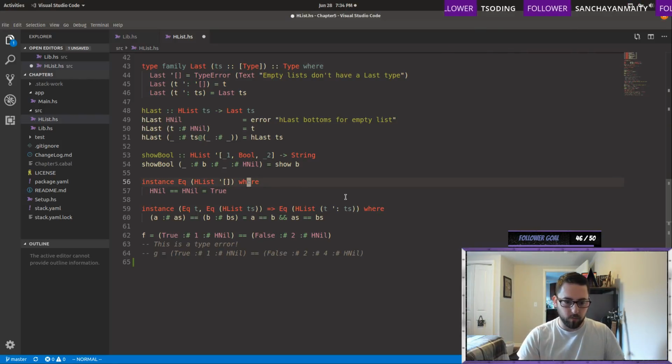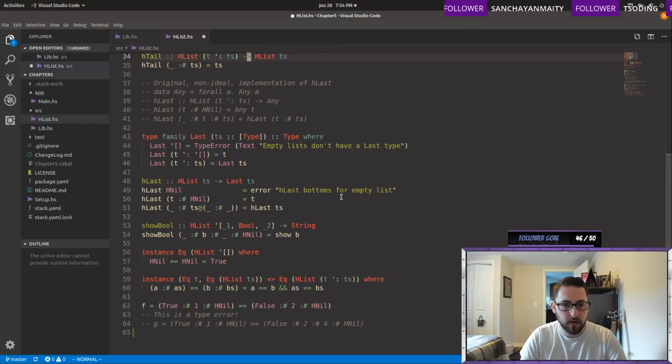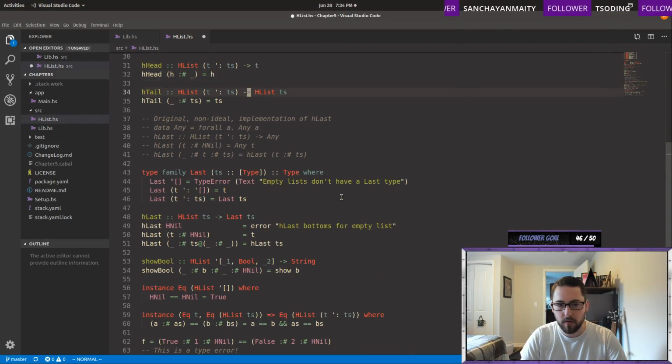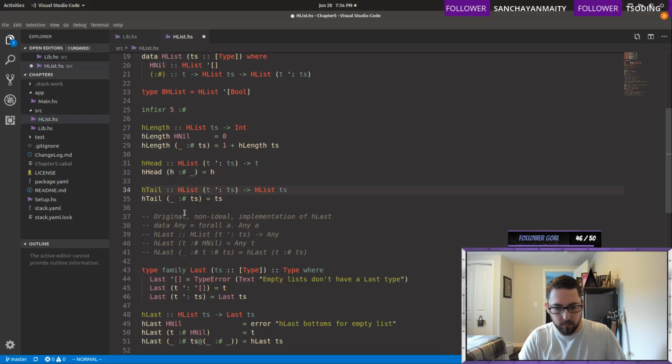Okay, so the question was, for htail, what will happen if we give it hnil? And I don't think we can. I think it will be a type error because we're explicitly expecting at least a single element.